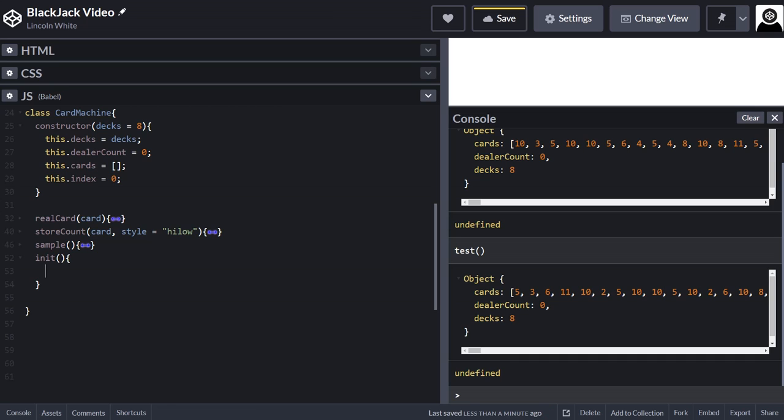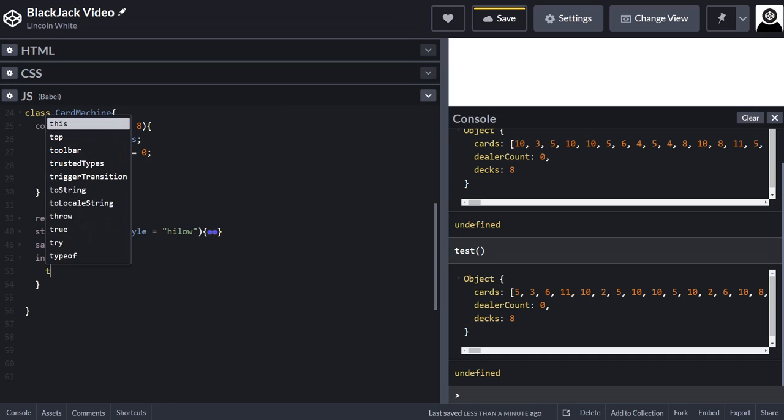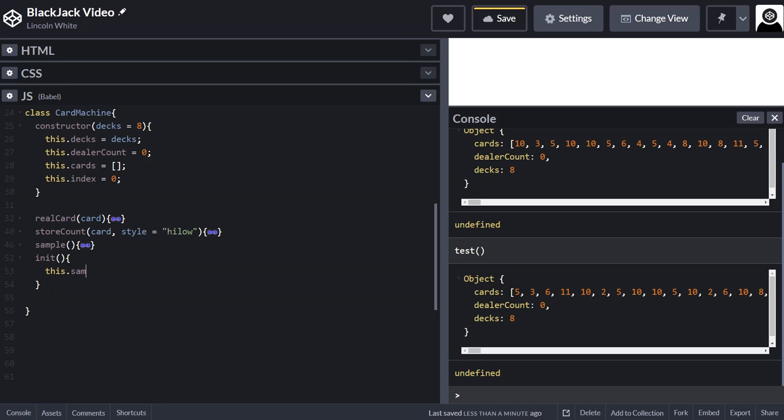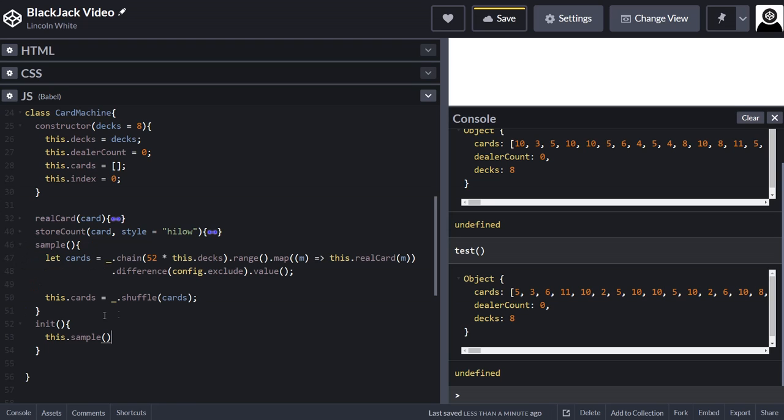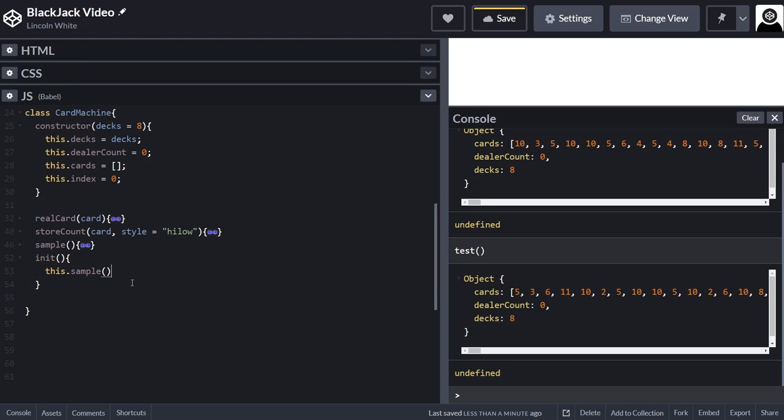And the first thing it's going to do is use this.sample, and as you know from this.sample, that just shuffles the cards, as you can see. And then I have to do one thing else.